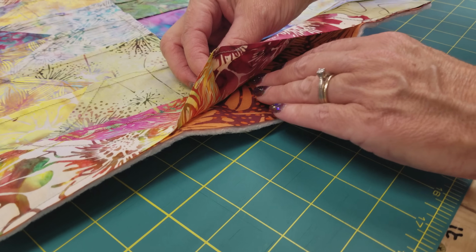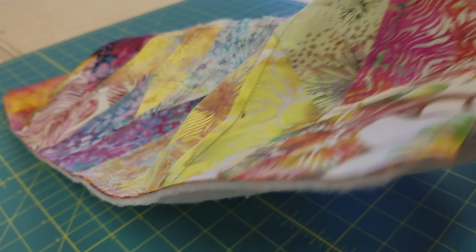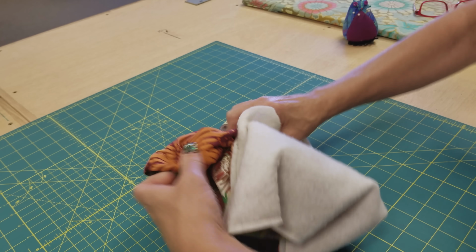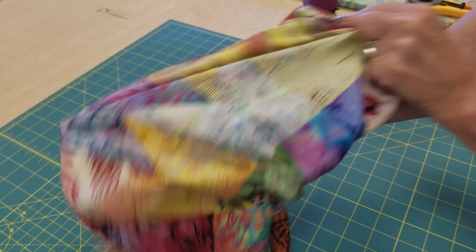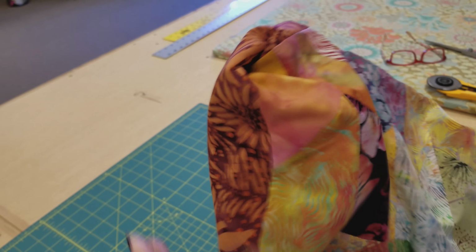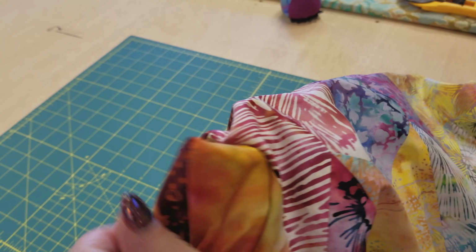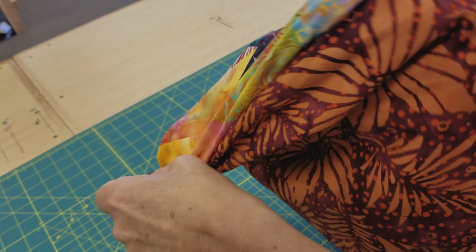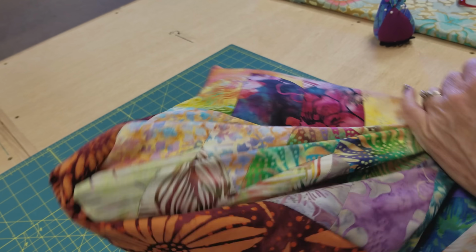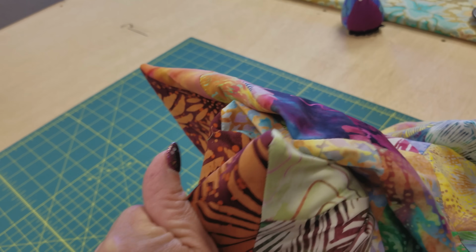So just put your hand between the top and the back, all the way to the far end, and just go ahead and pull it right side out. Then put one hand back in and poke out your corners. Now I'm usually fairly successful with my fingernails, but you can also use a chopstick, or there's some pointy tools. You can use a knitting needle, something to get your corner nice and square.